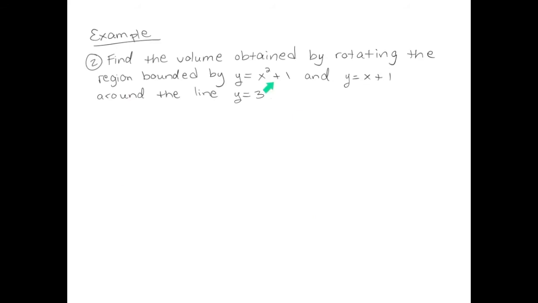Okay, so here's a new problem. We're going to take the region bounded by x squared plus 1 and x plus 1, and we're going to rotate that region around the line y equals 3. Now the function x squared plus 1 should look like a parabola x squared shifted up by 1 unit. The line x plus 1 has y-intercept 1 and slope 1. The region that's about to get rotated is here.